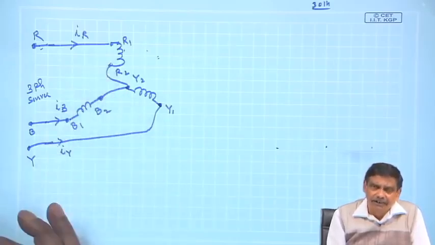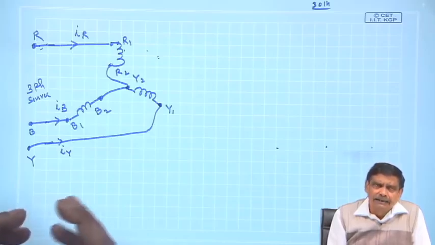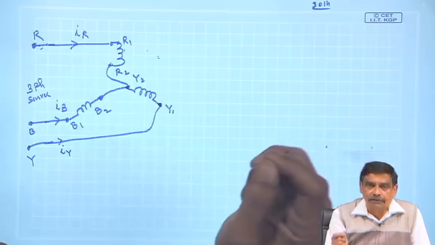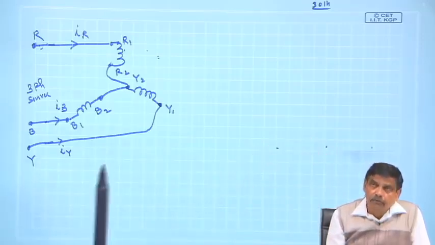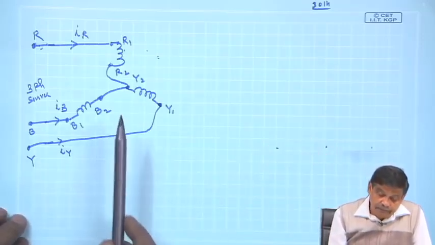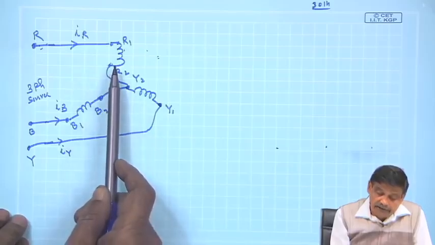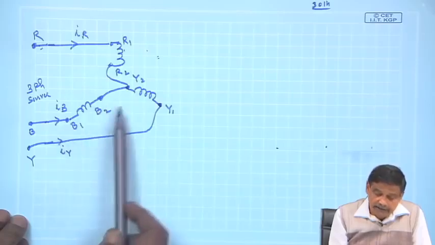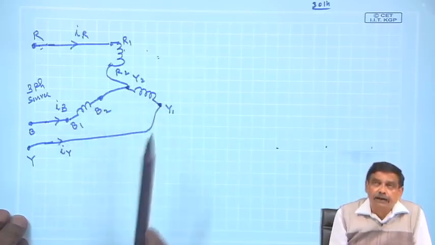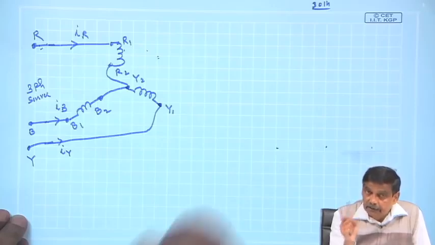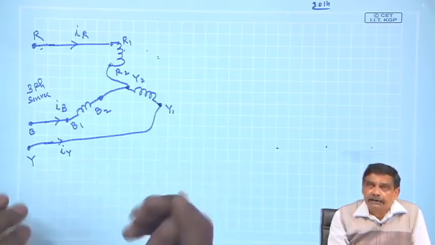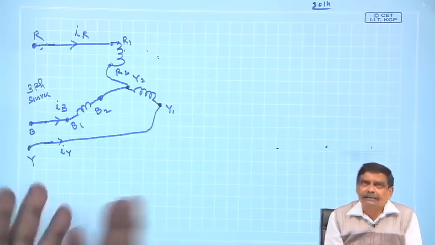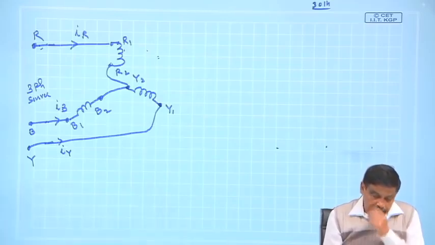but they are not in phase, that is okay, but at a given instant of time I want to know what is the resultant field. Therefore, we have to find out the field because of the R phase coil, B phase coil and Y phase coil at that particular position theta, and then add them up to get the resultant field. That is the thing I want to do.